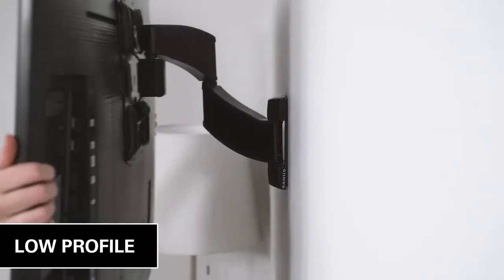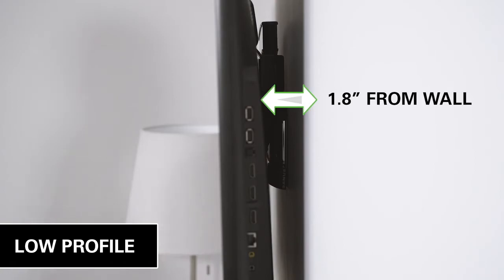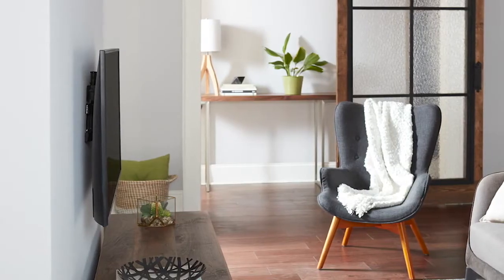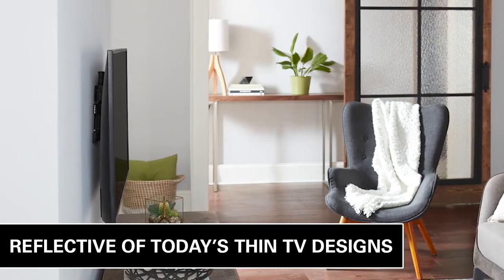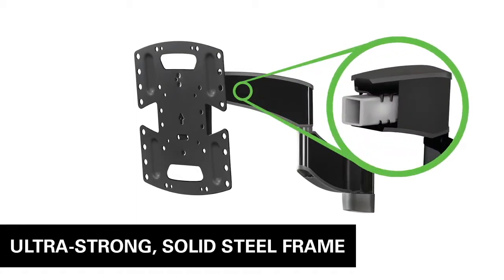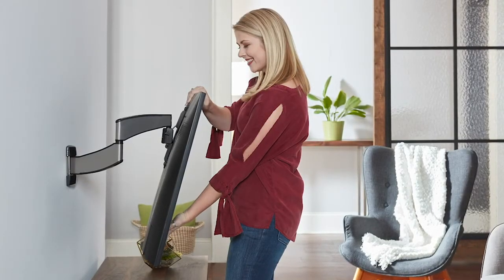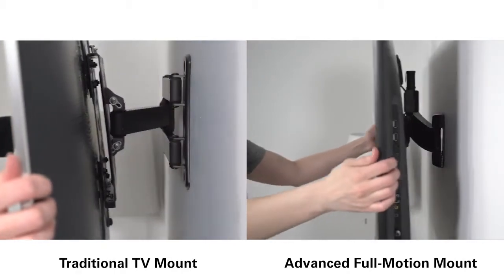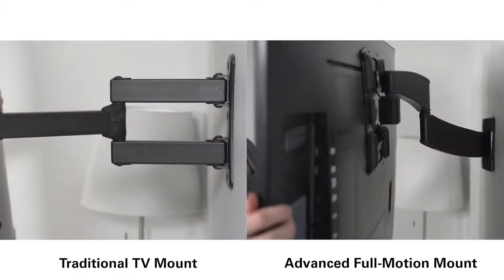With a lower profile depth than traditional full motion mounts, the Advanced Full Motion Mount positions TVs closer to the wall, creating a more streamlined look that is reflective of the thinner profiles of TVs on the market today. Beneath the metal exterior is an ultra-strong solid steel frame that provides maximum support, ensuring your TV will stay securely in place. Expertly engineered with fluid motion design, the Advanced Full Motion Mount provides unparalleled smoothness.